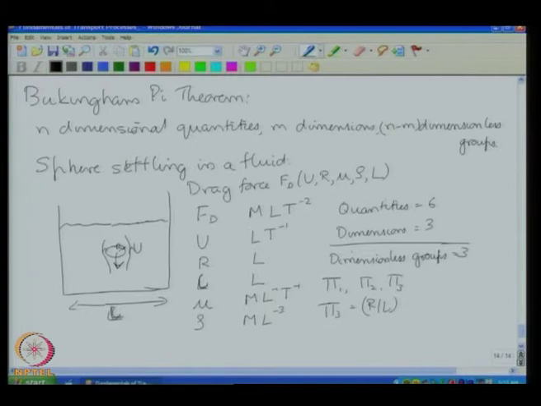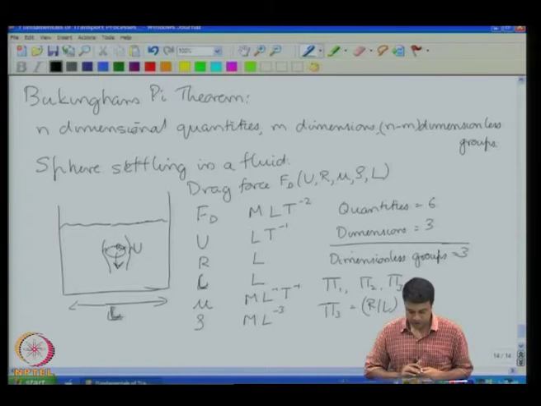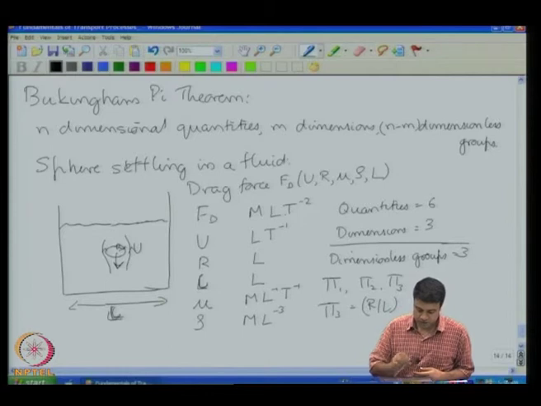So, what are the other dimensionless groups? Now, what we want to find out is the force. Obviously, the force, the dependent variable which depends upon all of these other independent variables, has to appear in one dimensionless group. So, one should be able to form a dimensionless group which contains the force and 3 of the other quantities, because the force contains 3 dimensions. Therefore, I need another 3 of the other quantities in order to form a dimensionless group.